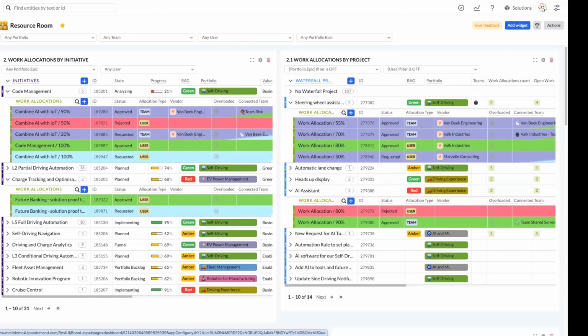Okay. Now, from a resource perspective, we looked at those work allocations earlier. In here, what I'm looking at in this view is the things that we have planned from a work perspective on the initiatives. And we look at work allocations to be able to show me those, as well as on the right-hand side here, the work allocations we have for specific projects. So we can see across the two in one consolidated view, where do we have issues? The purple items here are showing me where we're overloaded, or we may have specific issues for the different teams that we've planned.